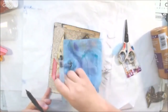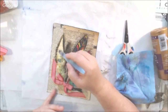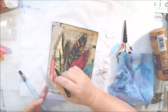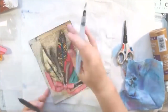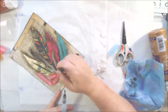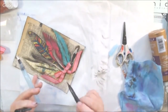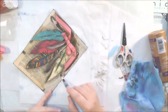So now I'm doing my shadowing. You know, I love my shadows and highlights. And I'm using a Pentel pocket brush pen, which is something that I got at the art retreat. Pentel sent us these Aquash water tank brushes and these Pentel pocket brushes, which have cartridges in them that are filled with India ink. So I was trying out those two products in conjunction to do my shadowing, and it worked beautifully.